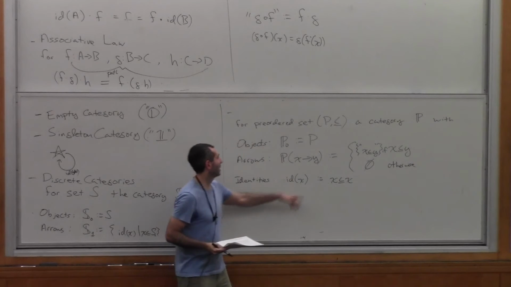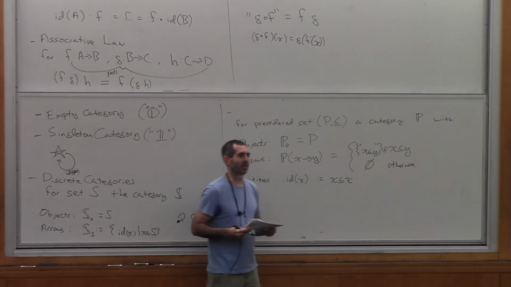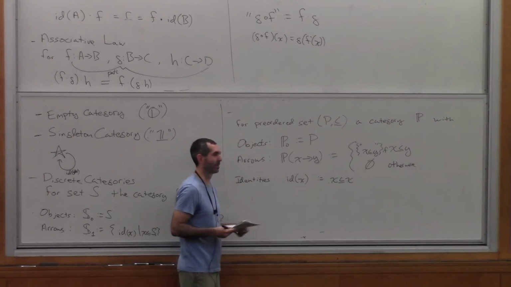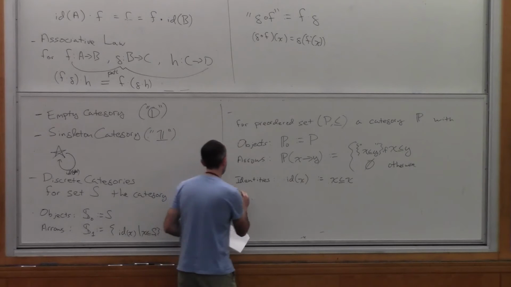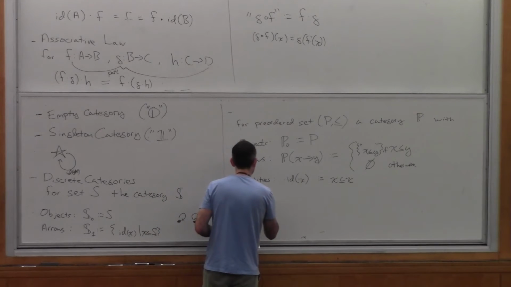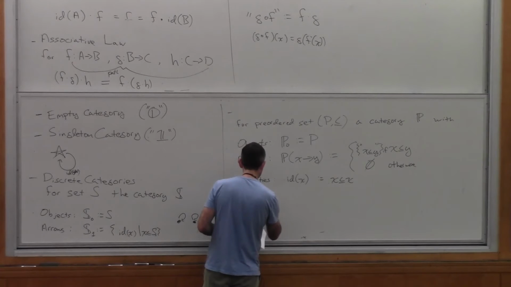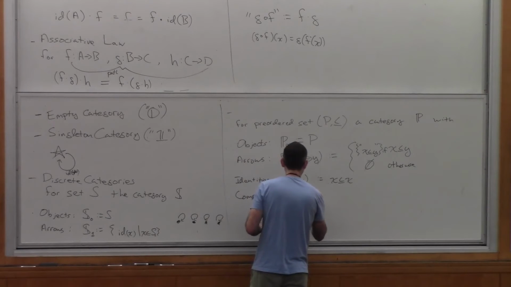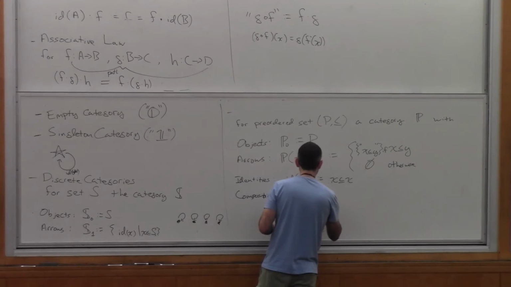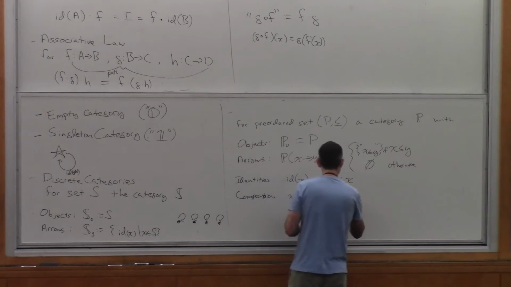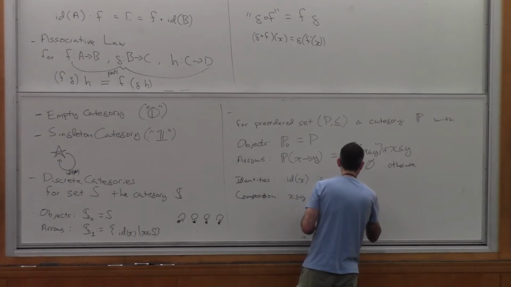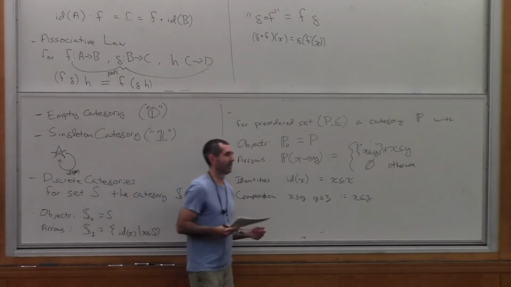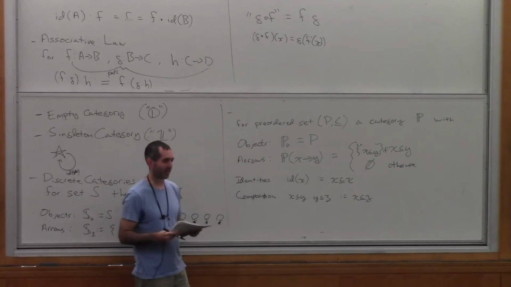And we know that that's true because the preorder relation is reflexive and transitive. In particular, it's reflexive, so that there is something in that HOM. And then the composition says that if we have the token x is less than or equal to y, and we want to compose that with the token y is less than or equal to z, then that's just the token x is less than or equal to z. Right? And again, because the relation is transitive, then we know that that's sound.